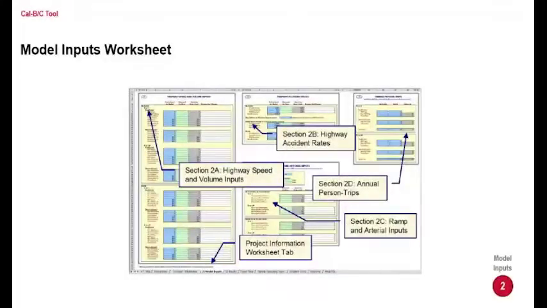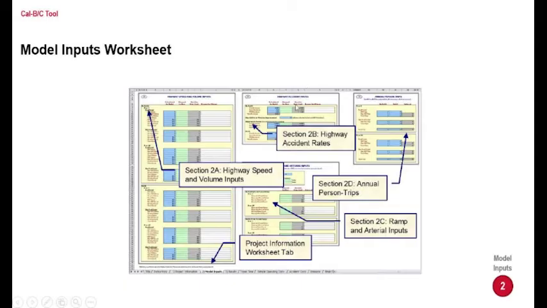So this is the model input sheet. This is where it pops up the results of the model. The blue cells show what the model calculated. You can override those in the green cells. And then the model uses the gray cell. And the gray cell is simply, if you type something in the green cell, we'll use that. If you didn't, we'll use what the model was calculating. And it has a little place on the side here where you can enter in some notes about why you changed that particular input.